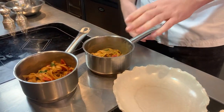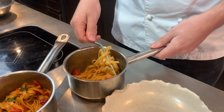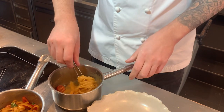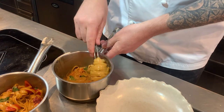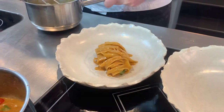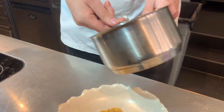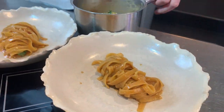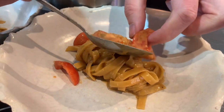Right, now, it's a pasta dish, let's try and make it look pretty. Get yourself some tongs, doesn't need to be these. It's actually better to use a butcher's fork, where you can just put it in and just turn it. Turn it, turn it, turn it. Make it really tight, like a little parcel. And then spoon your garnish over the top.